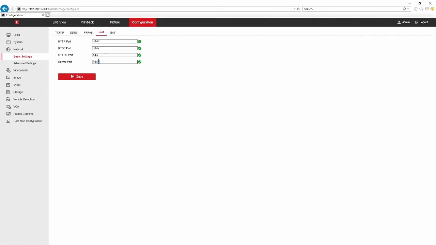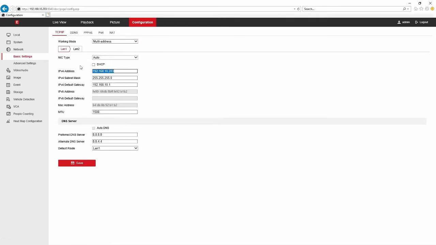So the first thing you need to do is go to your port forwarding page to determine what your server port, your RTSP port, and HTTP port are. These are important for your ability to view through the phone as well as through the web browser. You can also do the HTTPS port if you have a certificate authority to give you a certificate for the HTTPS.